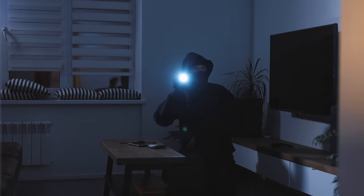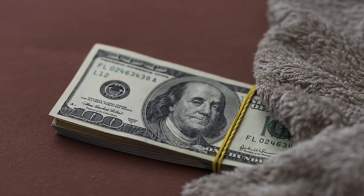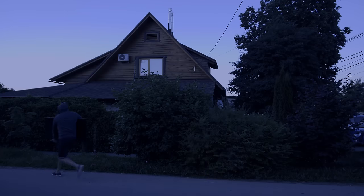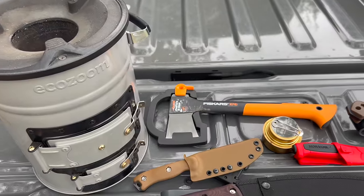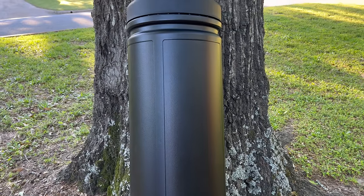Just remember that thieves are becoming more sophisticated and know about many of these hiding spots — wall outlet diversion safes, tossing cushions and mattresses to find valuables. Because of this, you may want to consider leaving sacrificial items out in the open for thieves to find. This can include small amounts of cash and other valuables, and if things get really bad you could do the same with small amounts of your food storage. If someone thinks they found what they're looking for, they may grab that and leave. Another option is to spread your preps out over multiple locations.